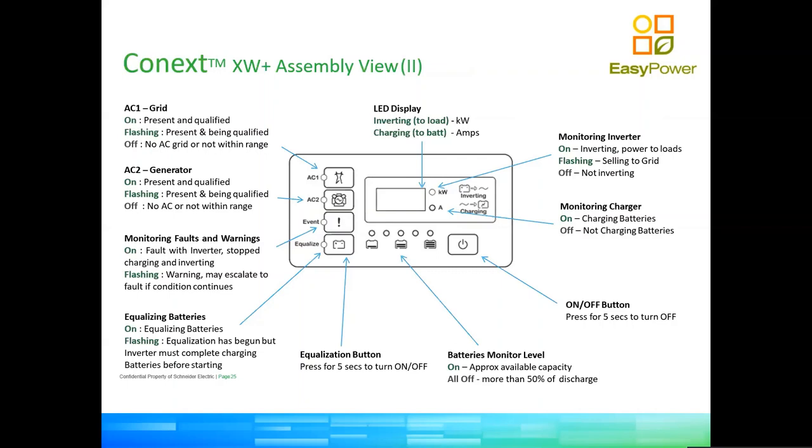So the display that comes out of the box on the inverter is not as sophisticated as the system control panel. It allows you to see the basic functions of the inverter, either how much power it's making or how much current it's putting into the batteries when it's charging. It will allow you to see if there is a fault. It will allow you to switch it on and off. Not really much more than that, okay?